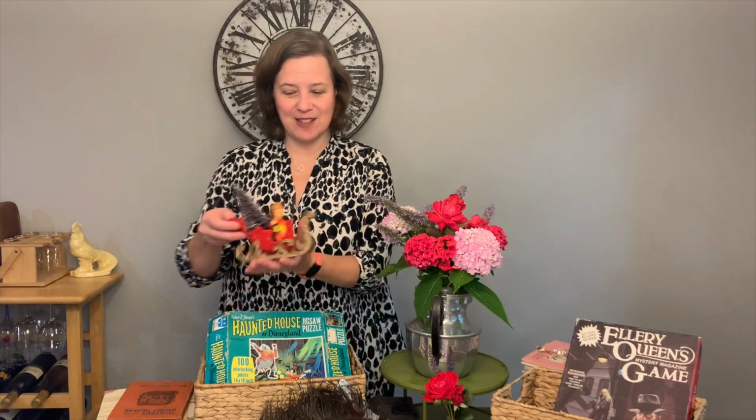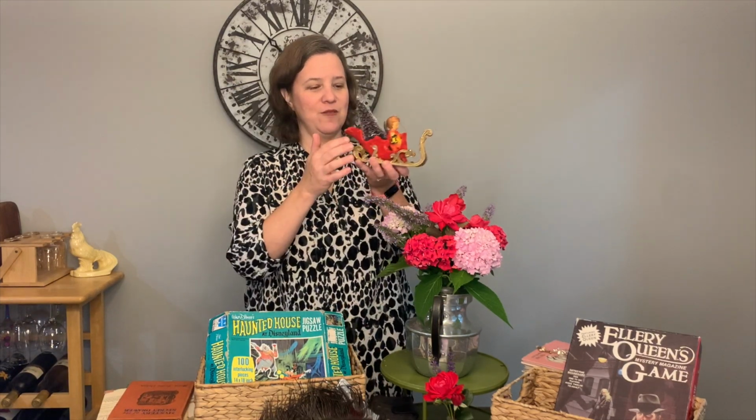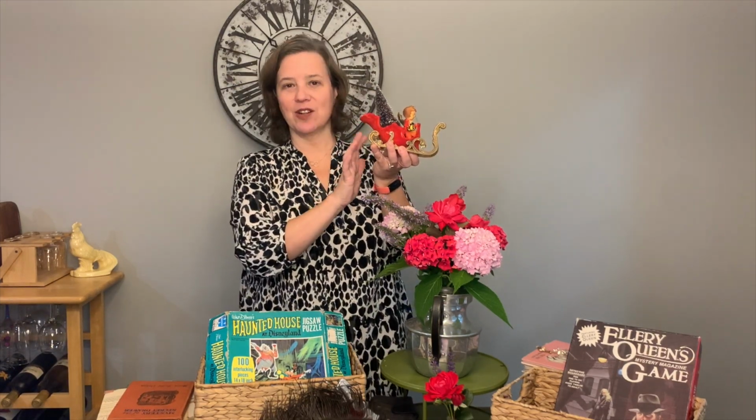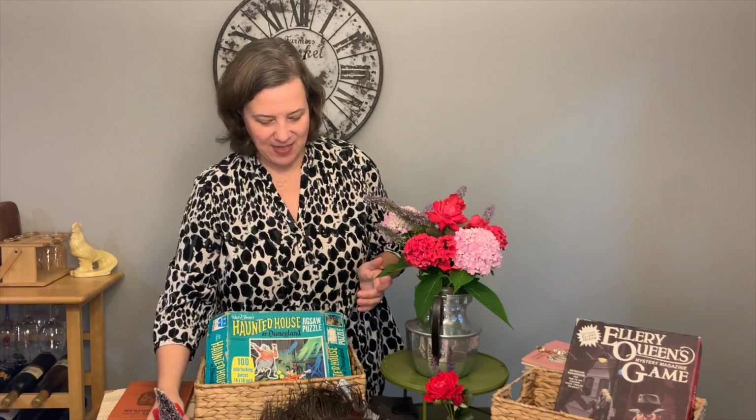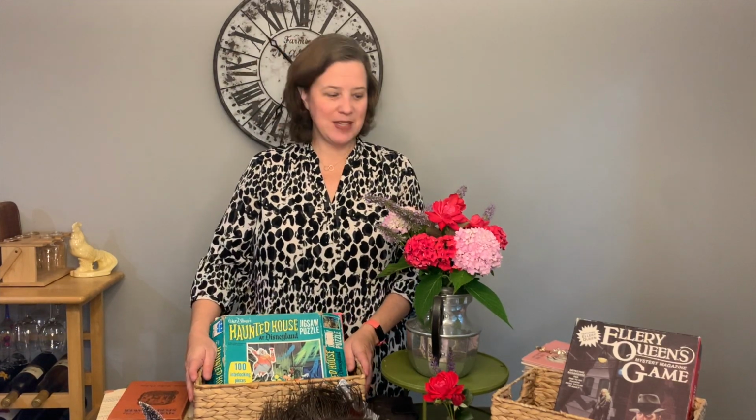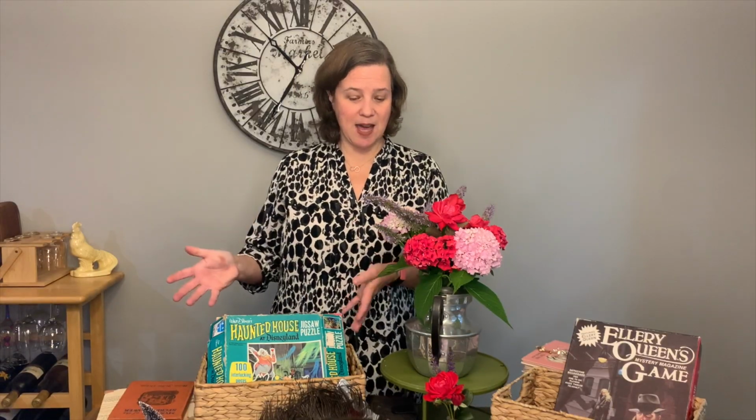And I got this little angel. I found an old velvet and glitter on plastic sleigh and stuck a little tree in there as well. And that pretty much rounds out my thrifting trips for the weekend. I obviously spent a little bit more on the Goodwill side, but got a little bit more. But I think I did pretty well at some of my other thrifting this weekend as well.